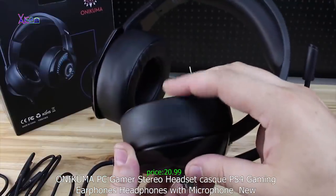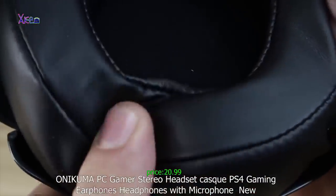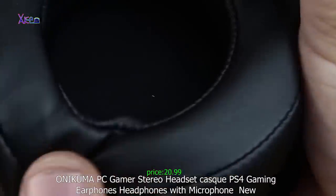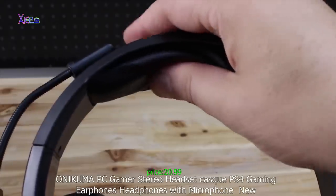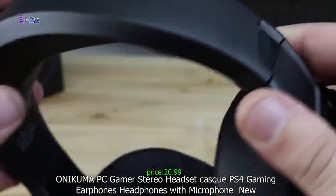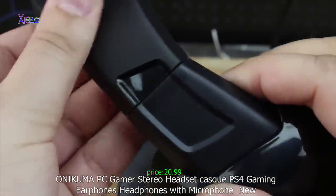The pads on the Onikuma K6 are nice and very soft. The side of the cups that make contact with your ears have a nice material to add a pleasant softness. The cups are designed to resist being pulled away from the clamping position. They fit nice and secure. The comfort of the headset is amazing. Also, the ear cups adjust up and down to fit any head size.